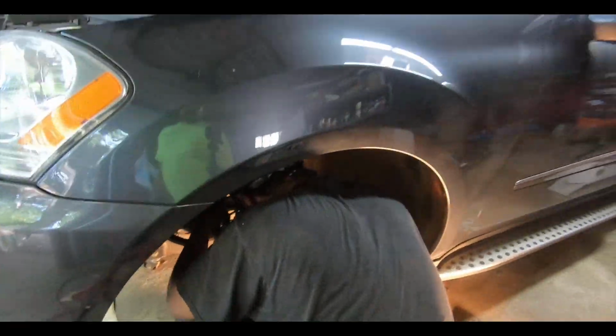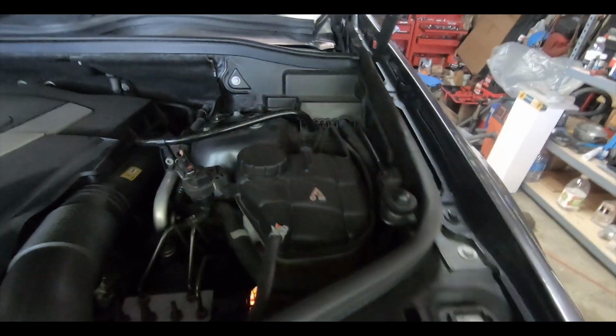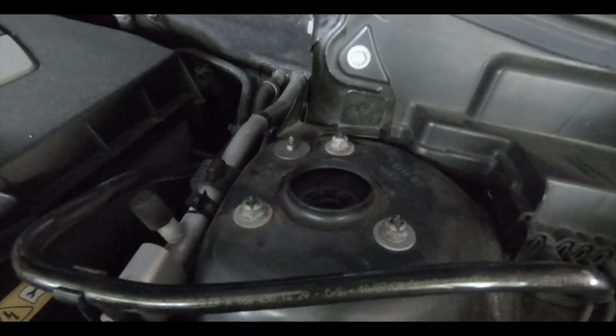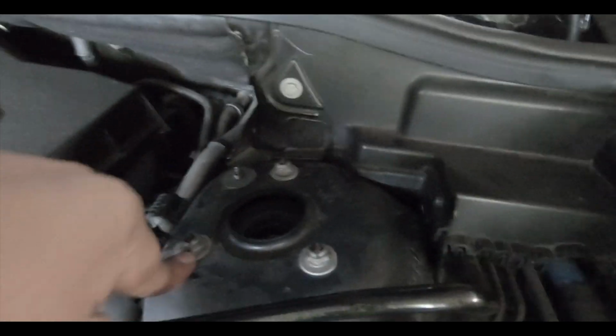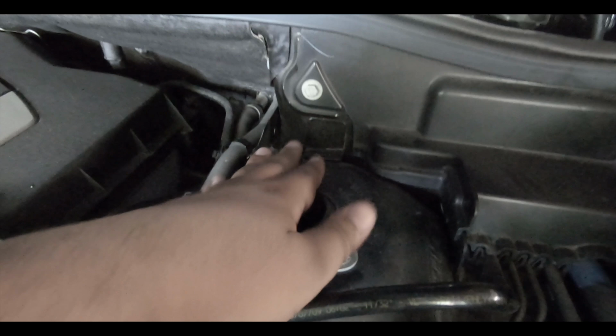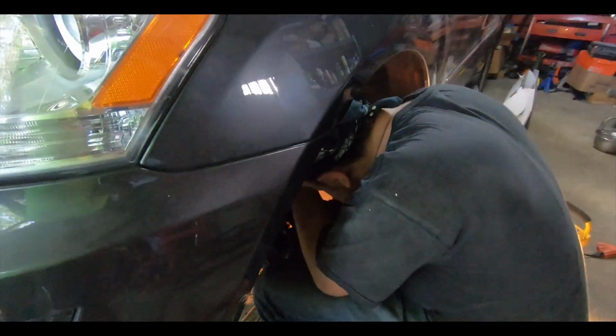All right guys, Al pushed up the new shock and spring setup. We put on the three 13mm nuts. It's a washer and a nut, so don't lose those washers. Make sure you put them back on. I've loosely tightened them just to hold them in place. And now Al's jacking up the bottom of the wheel assembly so that we can get it into place where we can put that big nut through.